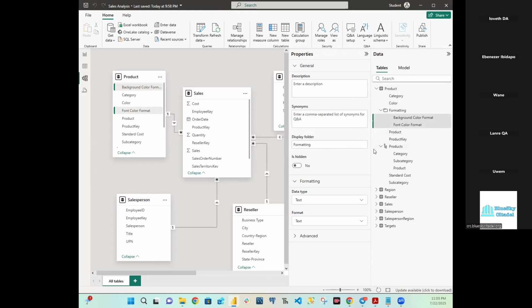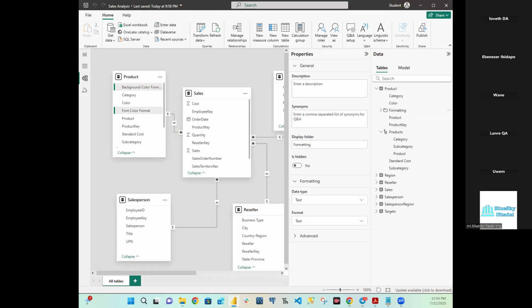As I'm through with that, see, it has created a folder to house your fields. So it's not hierarchy alone that you can use to create. You can group your items in such a way that you will not lose track of what you are doing.